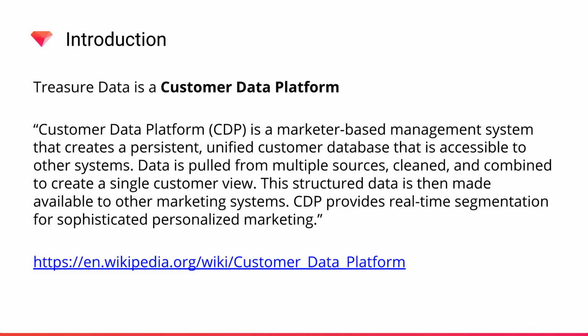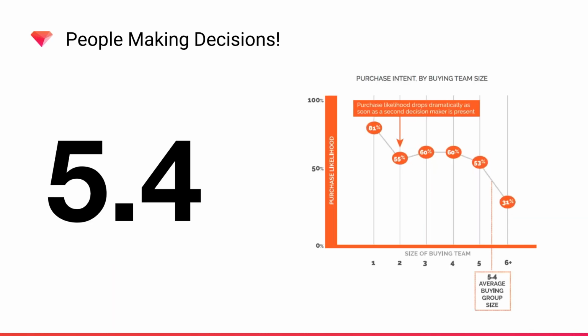What this webinar is about is how we incorporate the JavaScript SDK into that. Just as a precursor, why is JavaScript important as an input? When we're talking about a customer data platform, you might think a CRM or a tool like Marketo is more important. Well, we're reading this awesome book called The Challenge Customer. They say that typically there are 5.4 people involved in a very large or enterprise-level company decision. What that means is that you're going to have people coming at you from different angles. They're going to be accessing information from you from different sources. They're going to be on your email list, they're going to be interacting with your salespeople, and they're also going to be coming to your website.